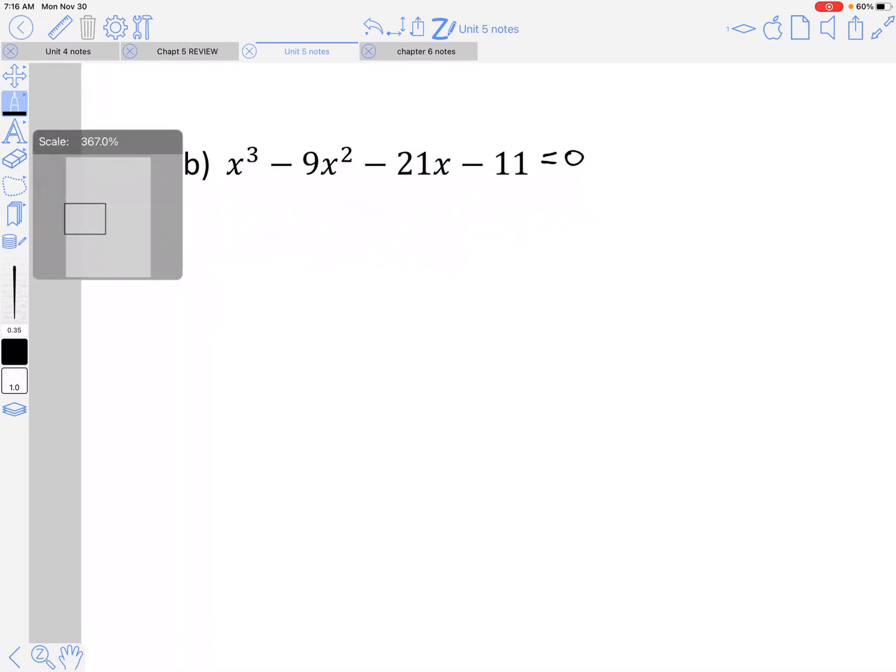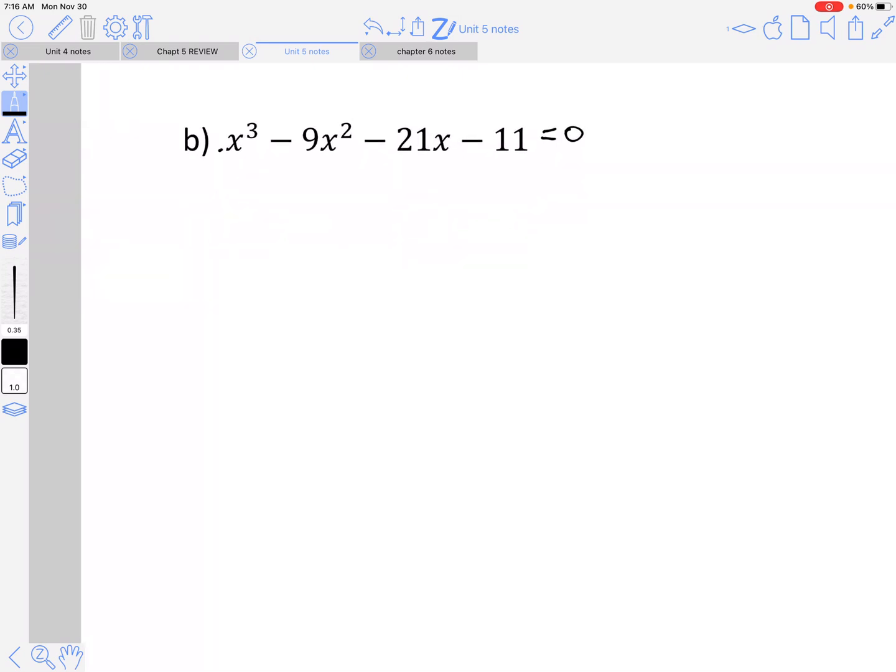Alright, let's take a crack at this guy. Okay, so x cubed, x squared, x, 9, 21, 11, can't factor. So last time I could pull out that guy pretty easy at the beginning. I can't this time. So I've got to think, I've got to break this up. I've got to factor this, right? But we don't have any quick shortcut skills like we did with quadratics. So I'm going to have to use the rational root theorem.